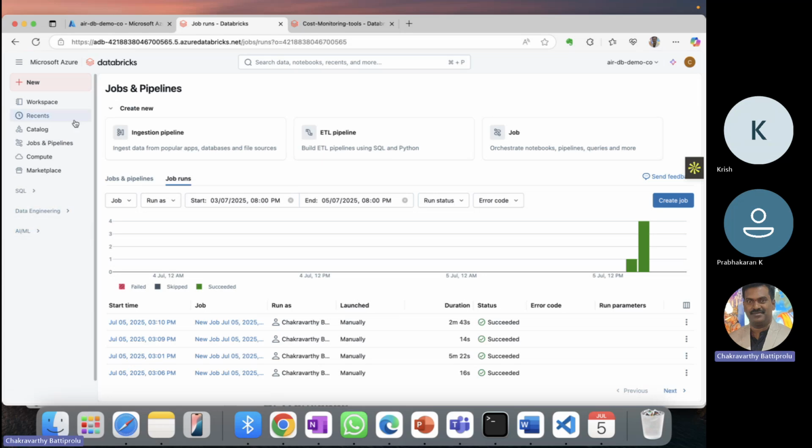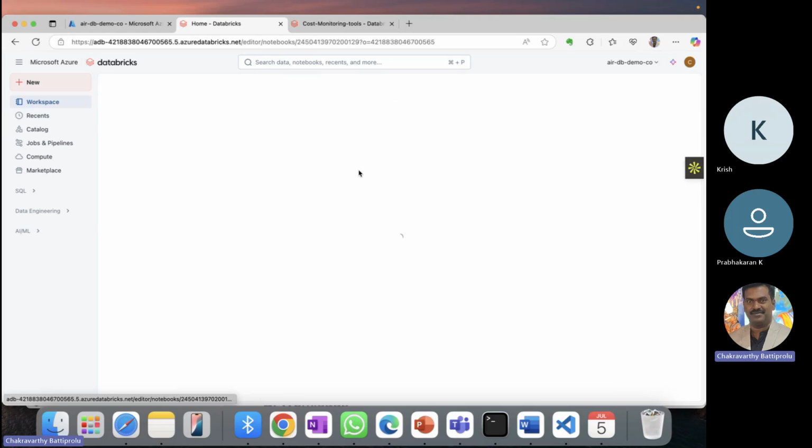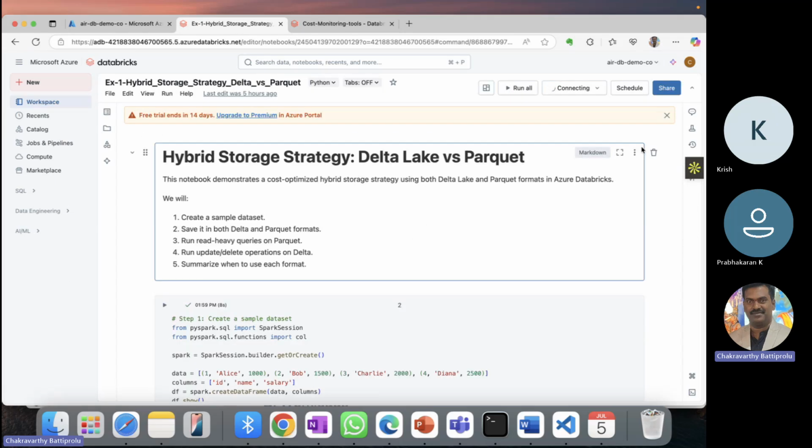Okay, so now where it is going to start is that for every user that you provision a workspace, that workspace will have notebooks, where you can run your SQL queries, Python, Scala.